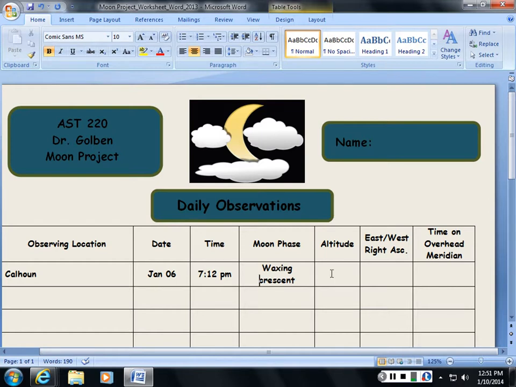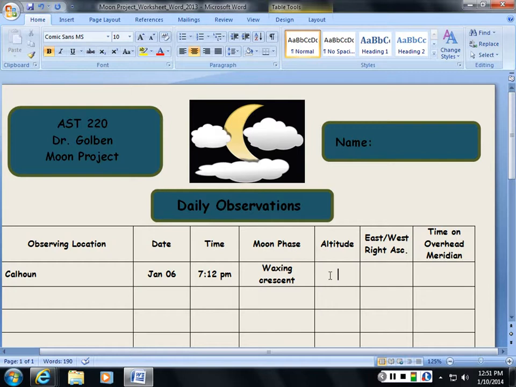Alright, our next measurement is the altitude. We wish to calculate or determine how far above the horizon the moon is in terms of angular measurement. And so we're just going to take this measurement. We don't want to carry a sextant or a protractor around. It's too unwieldy, and we might even be somewhere where we just don't have things with us. So we want to just use what we have with us. And in particular, we want to use our hands.